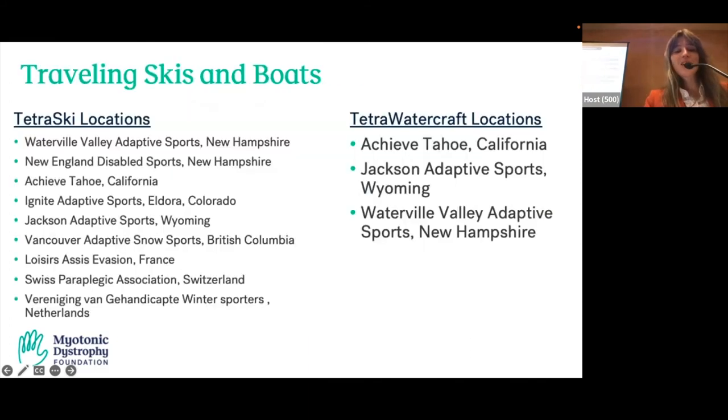So that's kind of the end of the equipment rundown, fly overview. What I wanted to highlight is I've talked a lot about a program that's based in Utah, right? And I say that full well, recognizing that we're in California. As I said, if you ever come out to see us, please come see us. The other thing is that we recognize, and we started partnering with Adaptive Sports across the country to get some of this higher end equipment out there through a program called Tetra Adapt, which is just a nonprofit spinoff of Trails, which allows us to loan out the equipment.